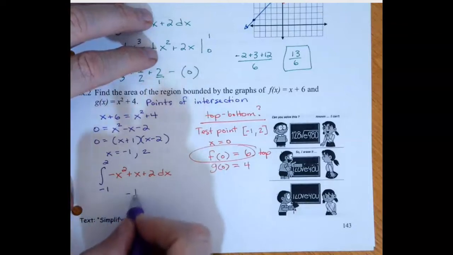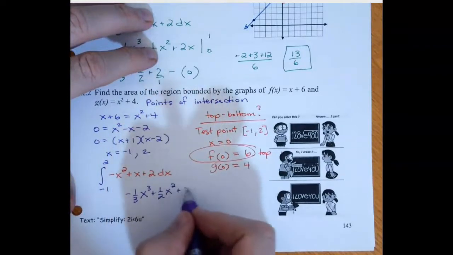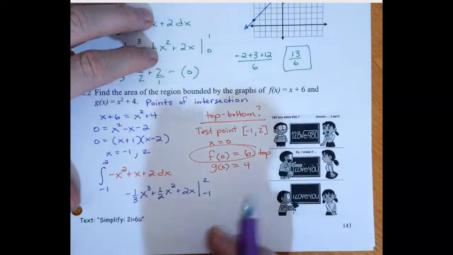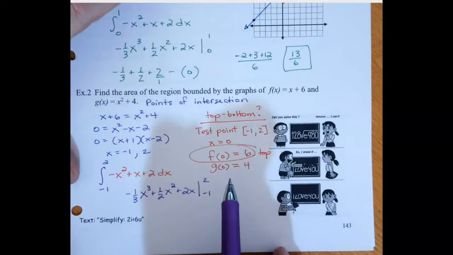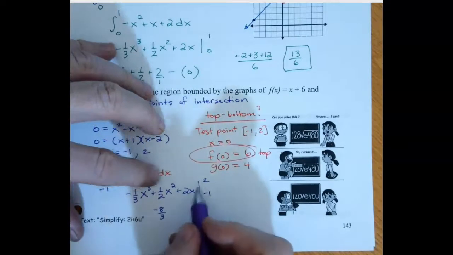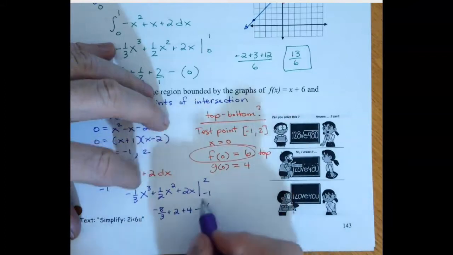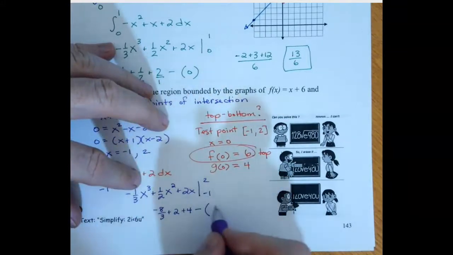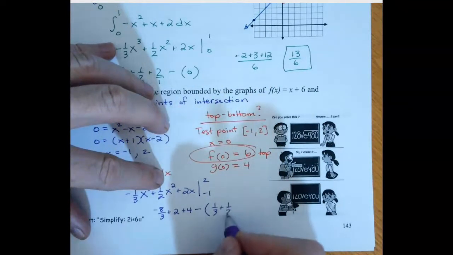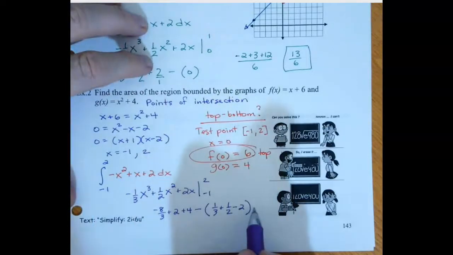So we integrate that, we're going to get the same thing we got up there, but you could just do it again. Hopefully it's not a big deal. And this time we're going from -1 to 2. So now we're going to have to plug that in. When we plug in 2, 2 cubed is 8, so that's going to be -8 thirds. 2 squared is 4 over 2, that's going to be 2 plus 4 minus, plug in -1 in here, it's going to be a negative times negative is positive, so that's going to be 1/3. -1 here squared is 1, that's going to be 1/2. And -1 here, that's going to be -2. Now you do have to distribute this negative all the way across there.